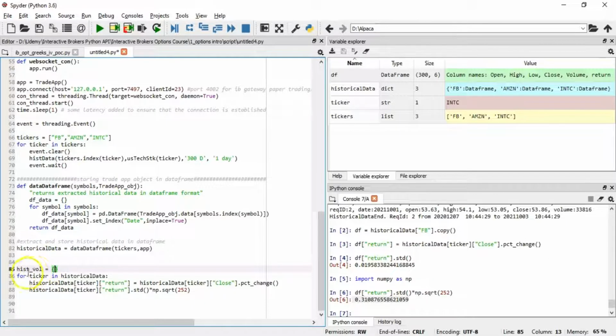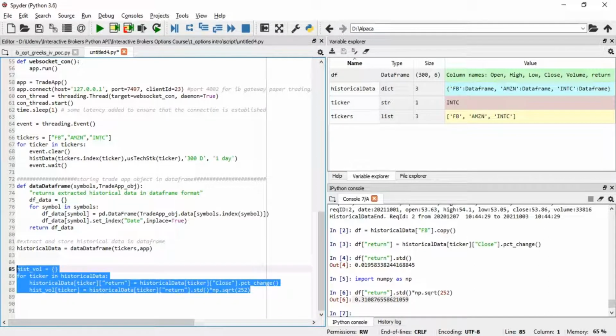Right now, store this information in a blank dictionary and let us call it historical volatility. So here I will have to call this variable and then assign it to whatever ticker that we are working on. All right, so this should store the annualized volatility for each ticker. So let me run these 4 lines of code and let's see what happens.